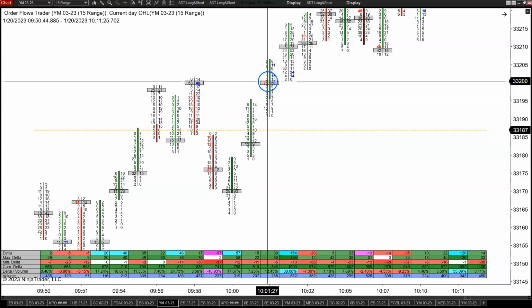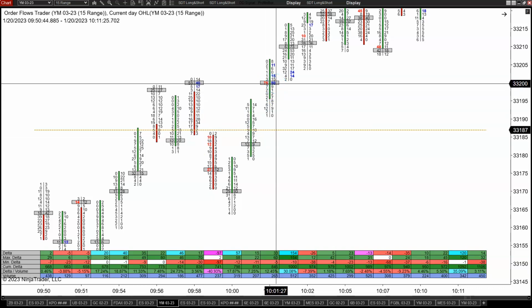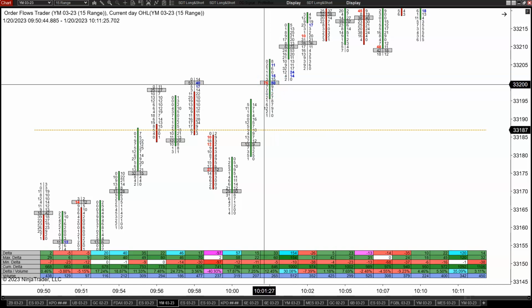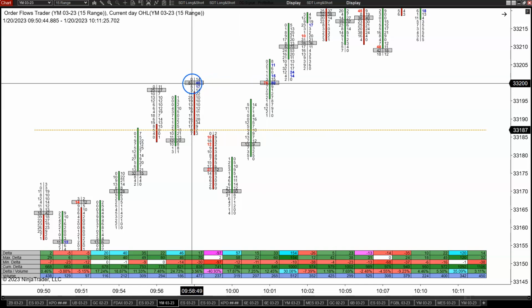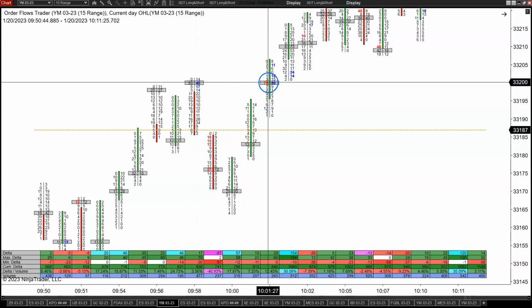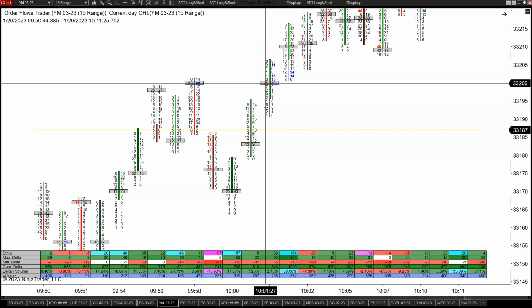And then we make another run back up here. The difference this time: you still have that buying imbalance at 200. You see the 50 lots, and again it gets bid there. So again, you have a buyer stepping into the market. You had one here earlier, it just wasn't able to absorb whatever selling was taking place. Now you're seeing that absorption taking place. You see the selling imbalance of 75 contracts, and it's holding this time.